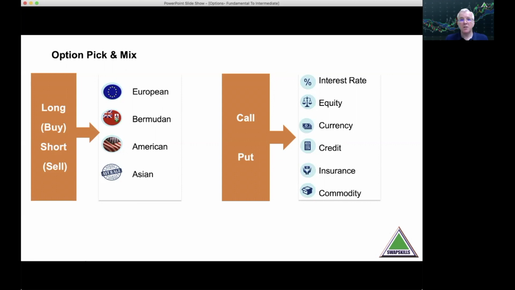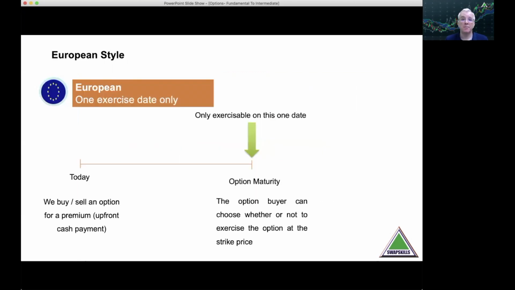So if I'm dealing with an industry with a lot of tangible assets, like an engineering company, great, there are things I can sell. But if I'm dealing with a consulting company, it's intellectual capital. There aren't very many tangible assets. So what I'm looking at with a credit derivative is what's my expected loss and what's the probability I'm going to experience that loss. That's all it is. That's basically insurance, that's basically options. Now I said that the most common type of option you're going to come across is a European style option. With a European style option, typically you get one phone call.